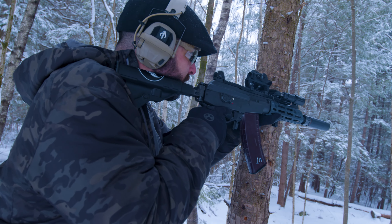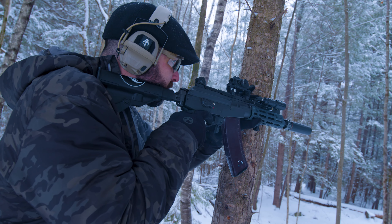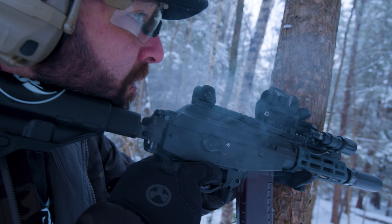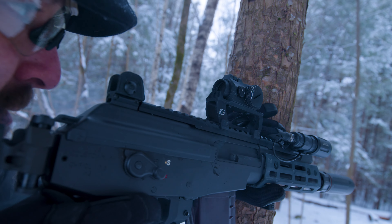If your dot isn't turned on and it's a service gun or patrol rifle that you leave in your vehicle, or your battery dies, you have iron sights built into the system that you can use. And these aren't for reaching out to 500 yards and stuffing steel targets with your 16-inch carbine — these are an emergency backup. There's a reason why iron sights are backup. They're not for you to go reach out and touch a dude at 500 yards. If your dot's down or your battery has died or something has happened, they are an emergency backup. Depending on your platform, you can probably reach out and bang steel at 50 yards.